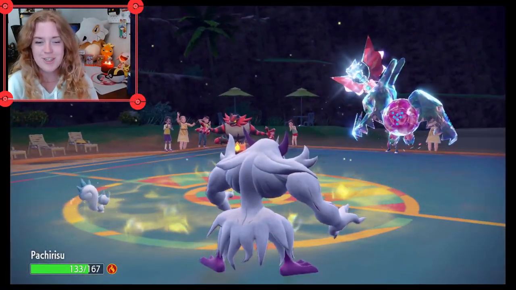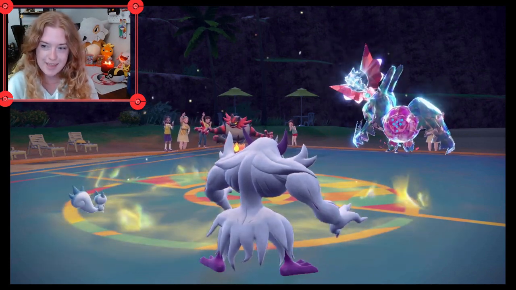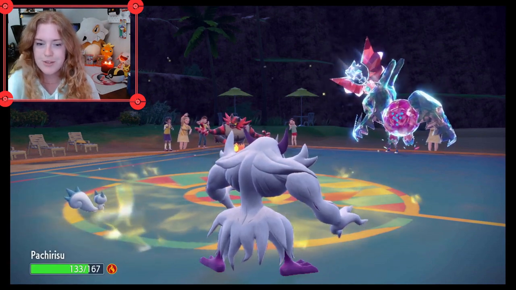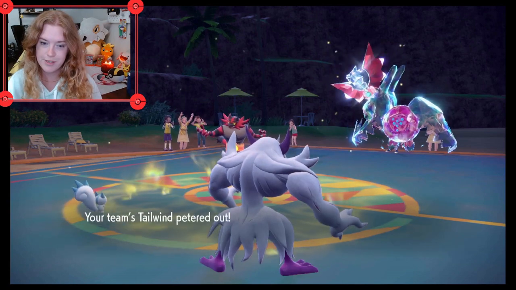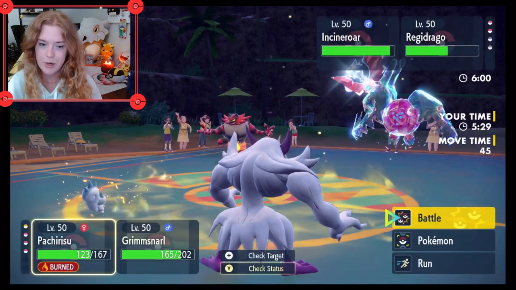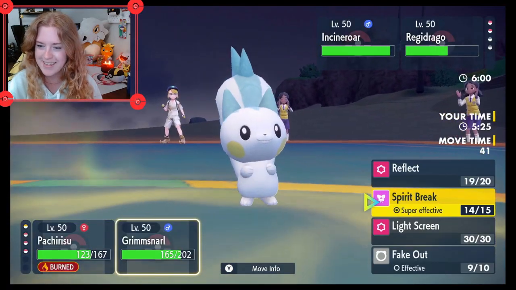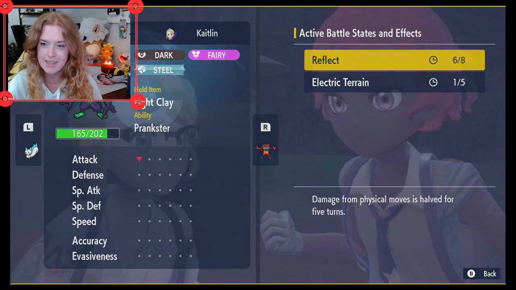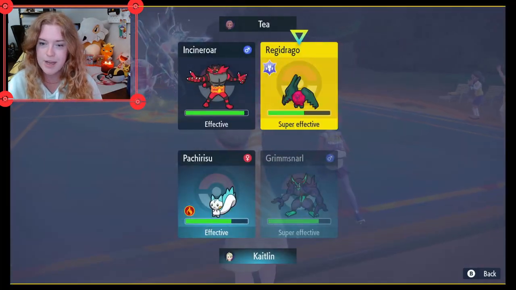Let's go, Pichirichu! Oh no, he got burnt. That's funny. Okay, unfortunately, I have this awkward position now, so our Tailwind is done. That's okay. You know what? We're gonna just use Follow Me. Follow Me this way, guys. And how many more turns of our Reflect? 6. Wow. We're just gonna keep smacking you, I guess.